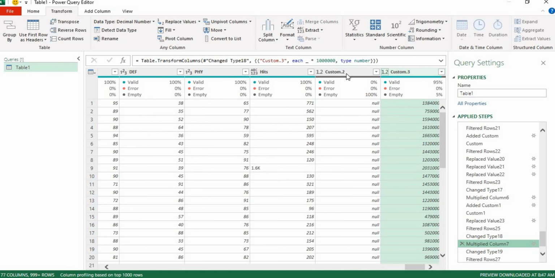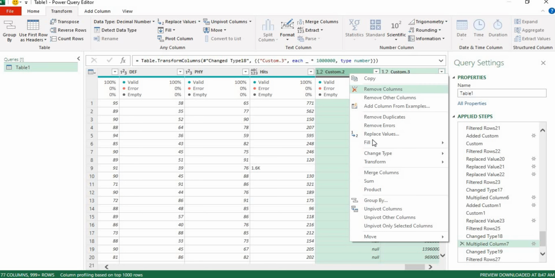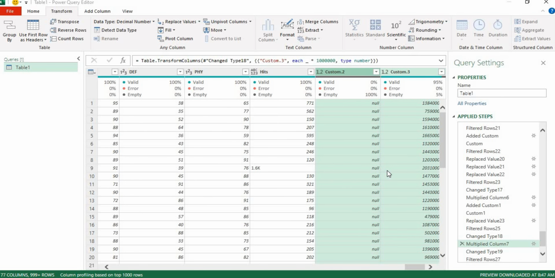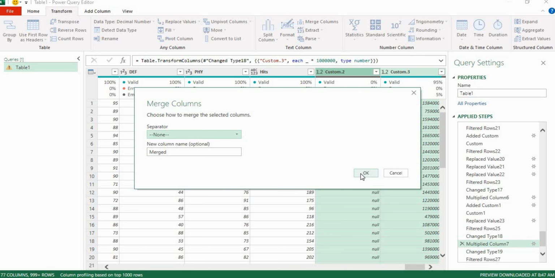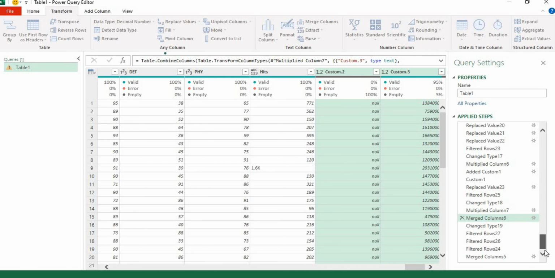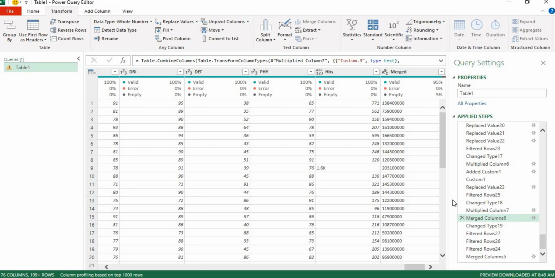So now let's merge it with this one. Okay, so I'm just going to use Shift Select, right click, and merge column. So this is their release clause. Okay, let's just leave it as merge. This is their release clause. So I have merged them, but then remember that I have done some other steps here.